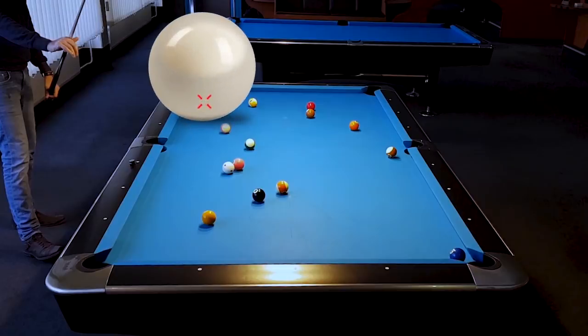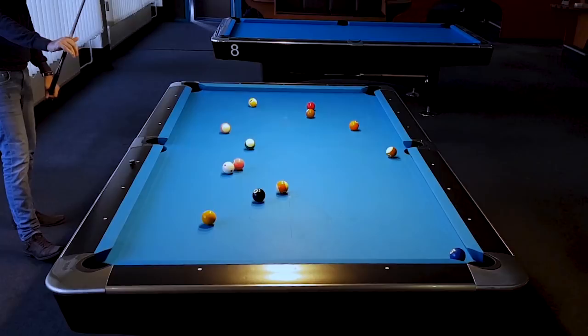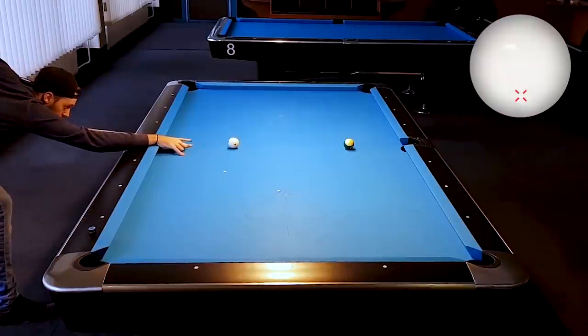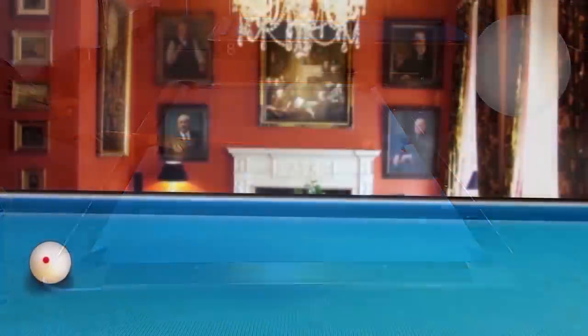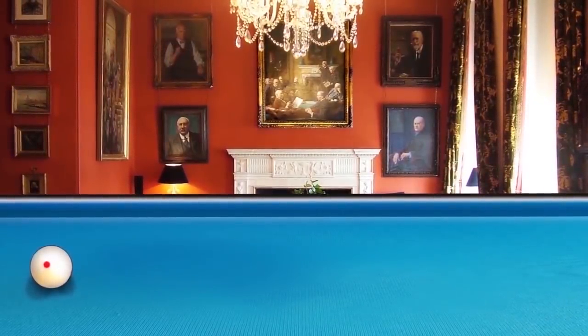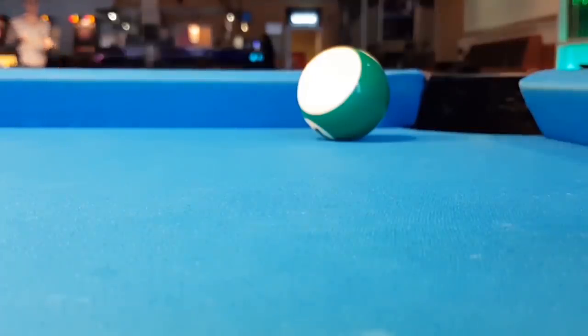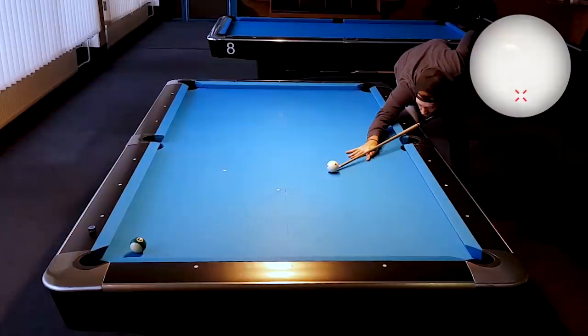But how do we get the draw on the cue ball, or rather the follow on the 13-ball? Don't worry — a rolling ball always follows the object ball without spin transfer. Look at this example. I'm hitting the cue ball low so that you can see there's definitely no follow on it. And look at the reaction of the cue ball after hitting the object ball — the cue ball follows although I hit low on it. That's because the cue ball loses its rotation on the way to the object ball and becomes just a rolling cue ball. And a rolling cue ball always follows a little bit. Look at this shot — do you see how far away the object ball is from the corner pocket? I'm hitting low on the cue ball again. The cue ball loses its rotation and becomes a rolling cue ball, and still is able to follow into the corner pocket.